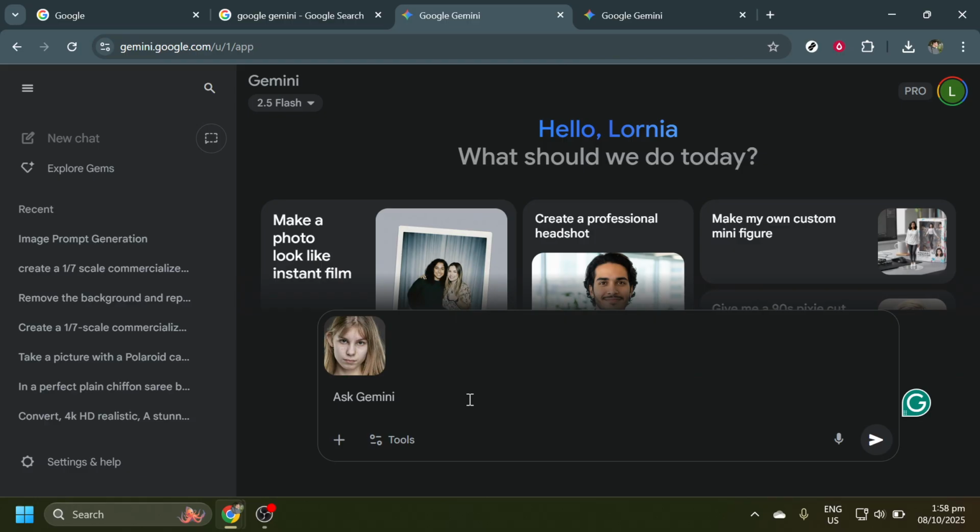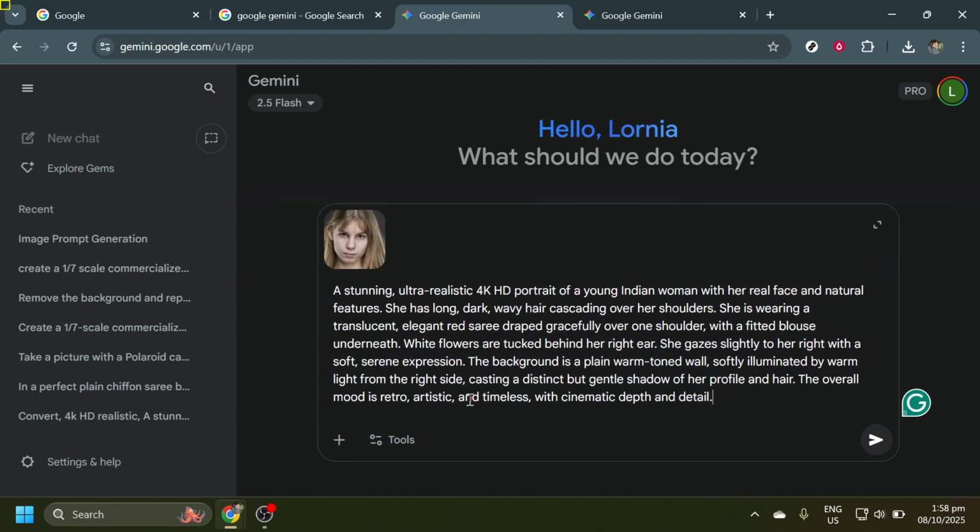With your image uploaded, it's time to get creative. In the prompt section, type in any specific ideas or styles you have in mind, like colors, themes, or elements that scream 90s for you. This input will guide the tool to produce something that closely aligns with your vision. Remember, the more detailed your prompt, the better the results.